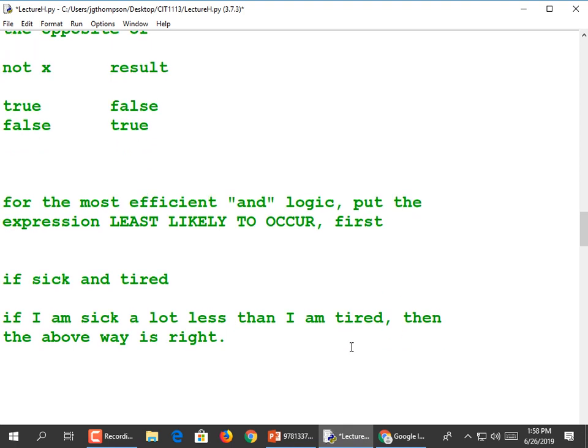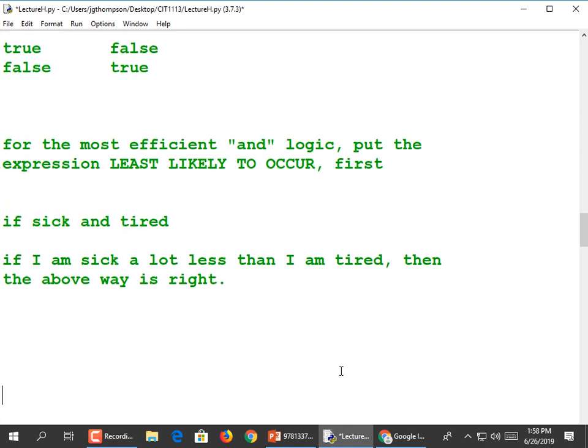However, if I'm tired a lot less often than I'm sick, then I should phrase it the other way for maximum efficiency. Because if this is false, there's no way the expression could be true, right? Because and requires both of them to be true. And so if the first one is false, there's just absolutely no way that the whole expression could evaluate to true. So why even bother checking the second one?